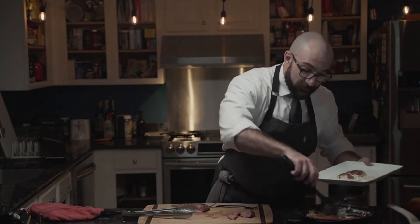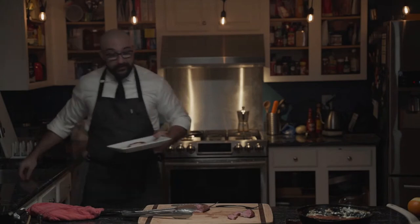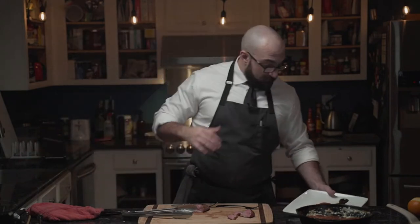So, well, duck is easy to cook. If you have the sous vide cooker, even easier. Just be aware of the mess you're going to make with the grease. But don't throw it away. You can make eggs with it the next day. Super delicious. Cocktails are great. But that's pretty much it.